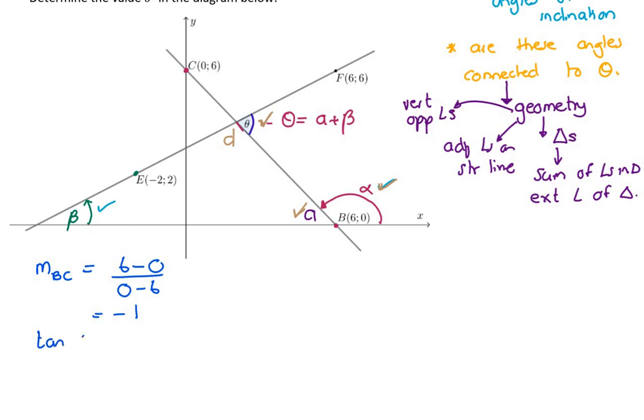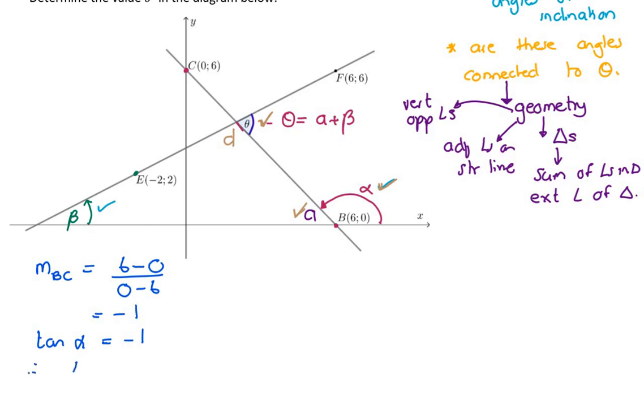Now, that alpha wasn't labeled in the question, so are you allowed to use alpha? Absolutely. In an exam, from now on, grade 11 and matric, you're given an answer booklet, and these pictures are pasted in the answer booklet where you answer. So what's beautiful about that is you can label anything on the page, and you don't even have to say anything. If you just wrote tan alpha equals -1, I'll go, where's alpha? And I'll look at your drawing. So literally you can just label anything on the page you want, and then you can use that, and we will look at the picture.